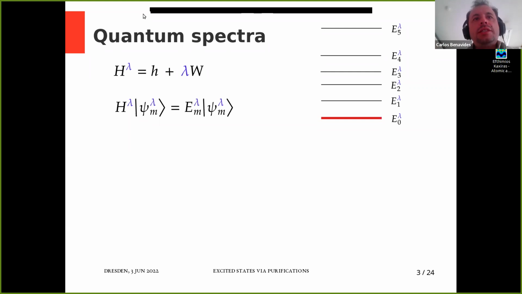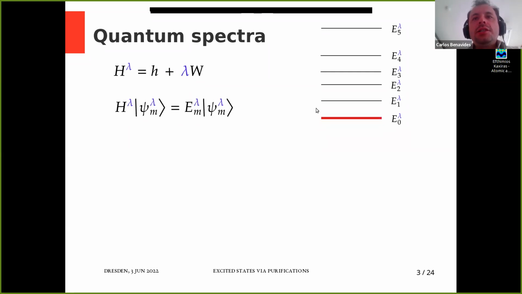But as soon as you have this W, by which I mean the quartic term of the Hamiltonian, the interactions, the problem becomes very challenging. And this is the many-body problem of quantum mechanics. Because as soon as you have interaction, you really need access to an exponentially large Hilbert space. But if you go back to our classes of quantum mechanics, we are interested in the eigenvalues and eigenvectors of the Hamiltonian. So we are interested in a problem like this one.